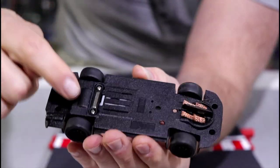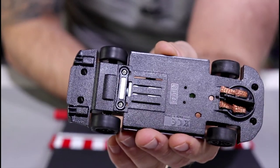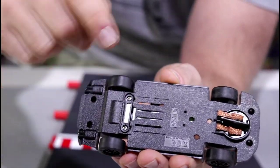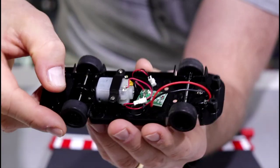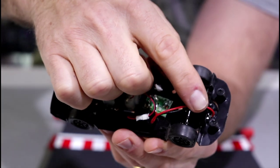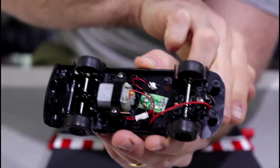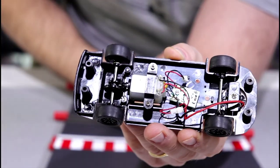Upside down, you can see the bar magnet here, and it's actually really well exposed, so I'm gonna guess it's gonna have some good magnetic force on the track, and then of course, your guide at the front. Now, talking about the guide, there is a little bit of adjustment there, a little bit of play, and you're probably thinking, what can I do with that? Well, my recommendation, if you are doing a rally track, you might be able to loosen it off a bit so we get some travel, but other than that, it's quite basic.